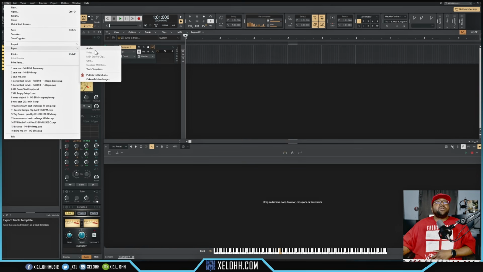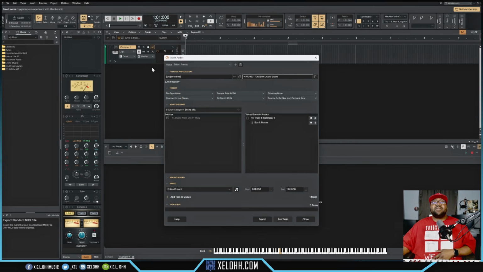So you can do audio, you can do your track templates, and you can do the Cakewalk interchange. So basically this will give you an option to use this inside of Cakewalk Next, or if you're moving from one, like Sonar, to another, you'll get that option to do that in here as well. I think that's pretty cool. I just think that it needs a little bit more to definitely make this a little bit better.